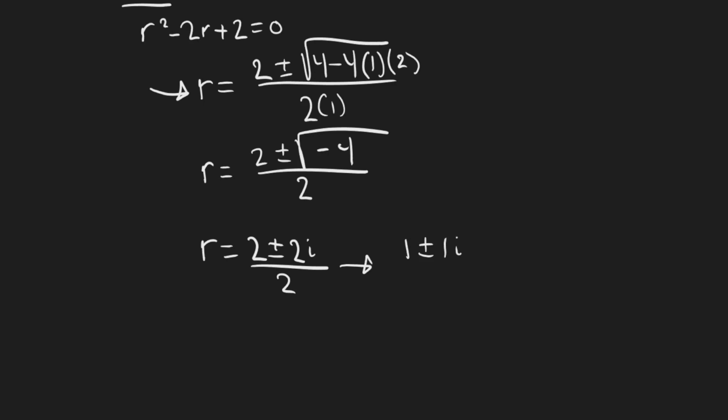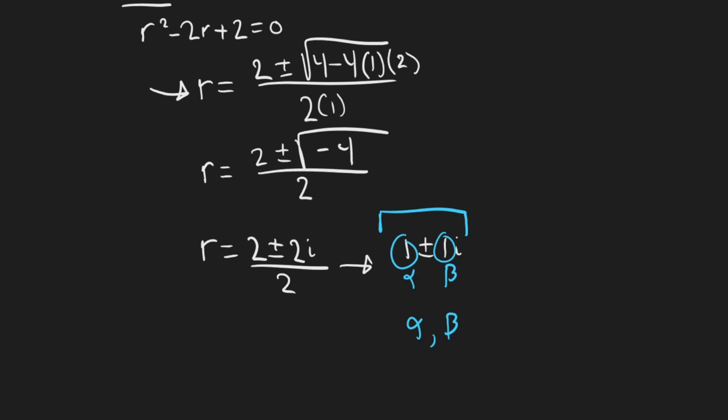Okay, so remember the general solution for this ODE involves alpha and beta, but actually what we call alpha is this term right here, and what we call beta is this term right here. So this is a complex number right here, and the real part of that complex number is alpha, and the imaginary part, so it's in front of the i, is beta, and then the plus or minus you don't actually worry about here.